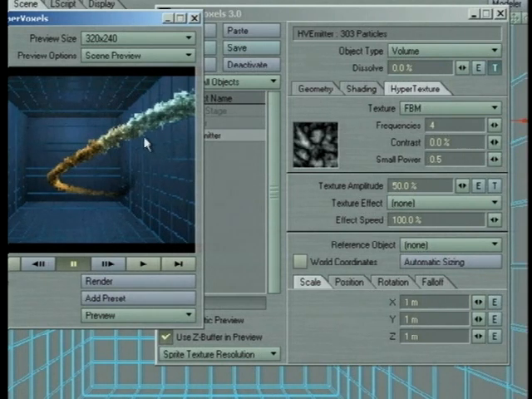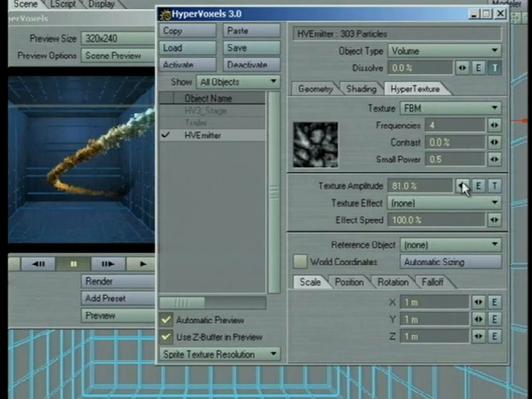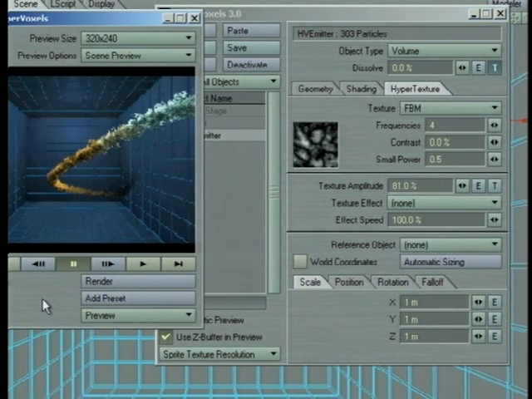And then I'm going to change the amplitude of the effect so that it doesn't start off quite so affected here. And then what we'll do is we'll start off with less texture amplitude here and then fade into more and more texture amplitude as we go back to the back. So let's go ahead and turn this up a little bit first. See how that looks? Pretty good.